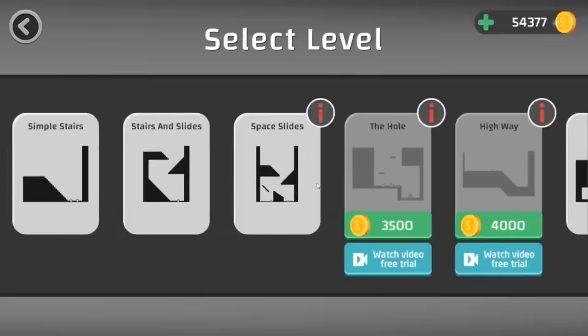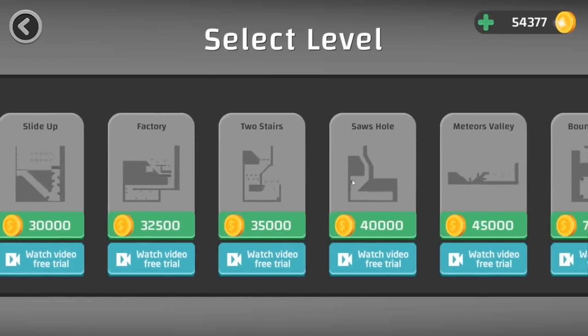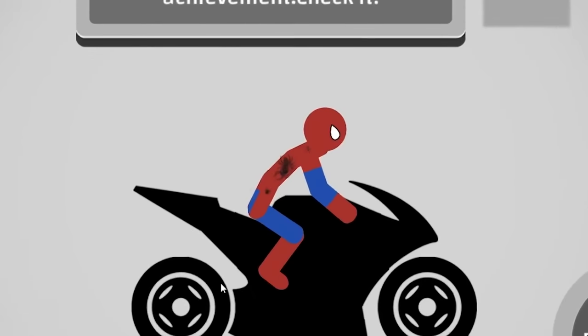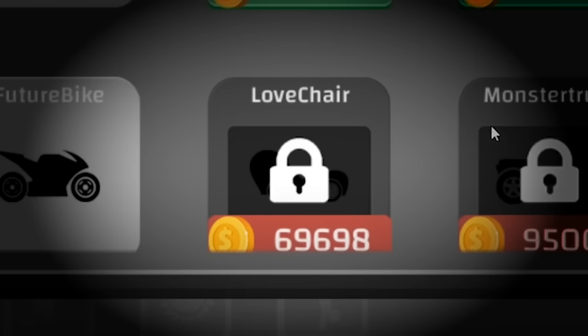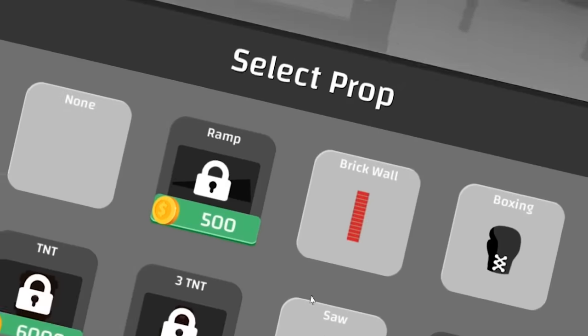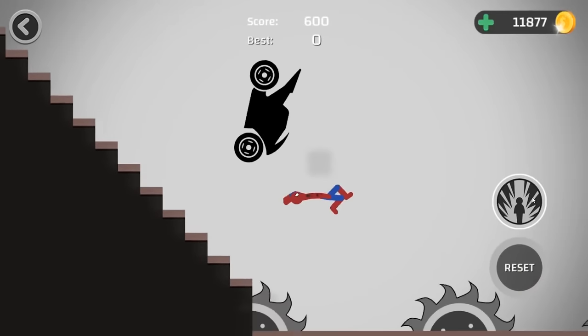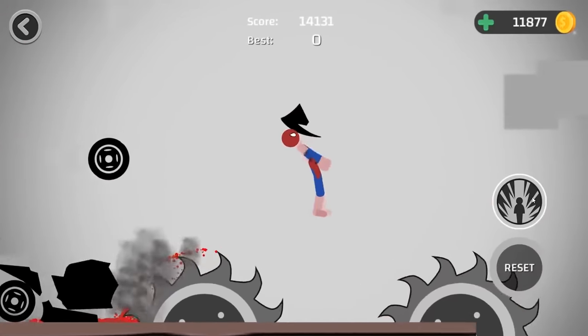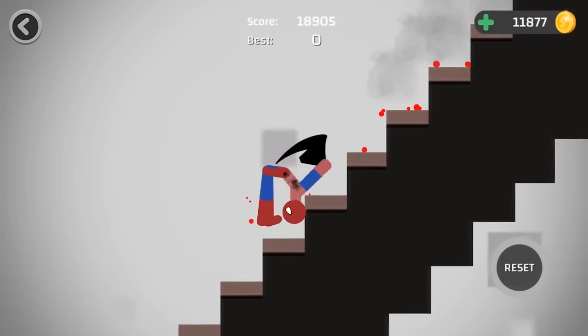Holy God, just got 50,000 coins. We're going straight to the big leagues. Yeah, let's do this one. One of these has to eventually give me the potential for infinite money. I still can't buy the 69 chair. I can get better props though. Yeah, more saws. In fact, all the saws. Go, ship. Oh yeah. I probably should have held off on the spider powers.